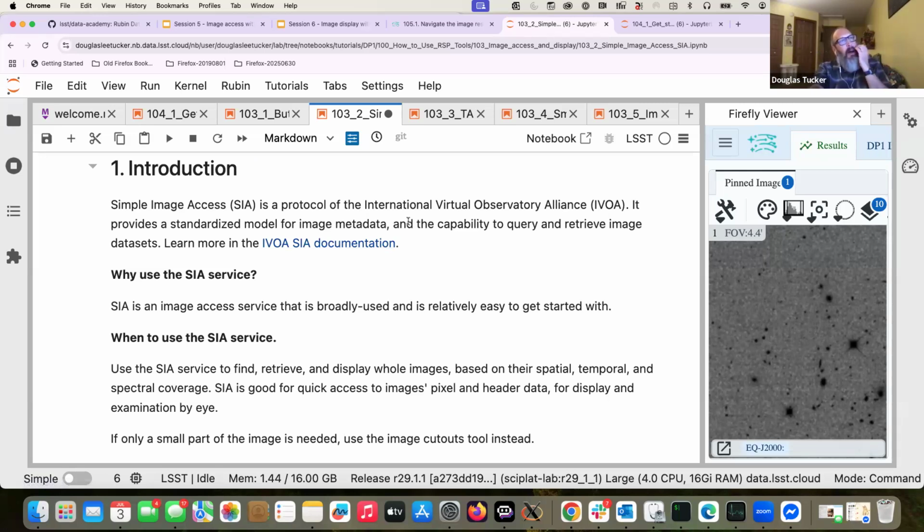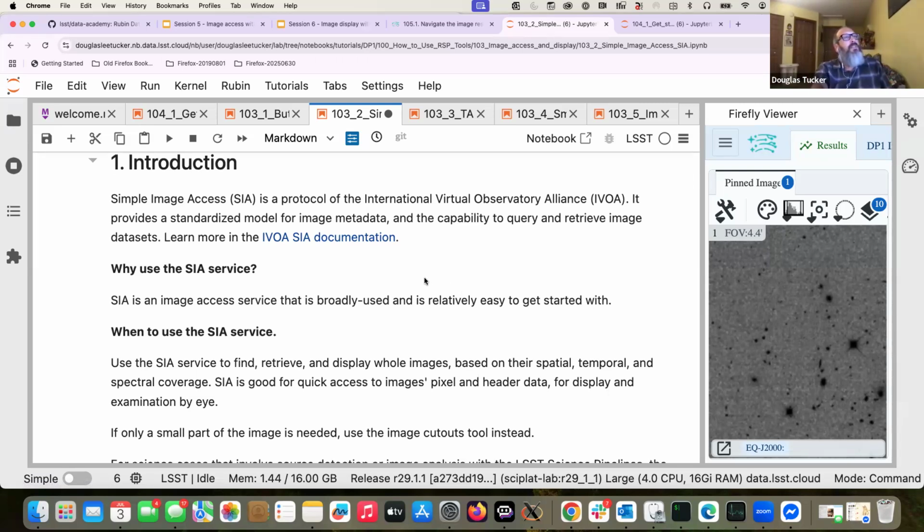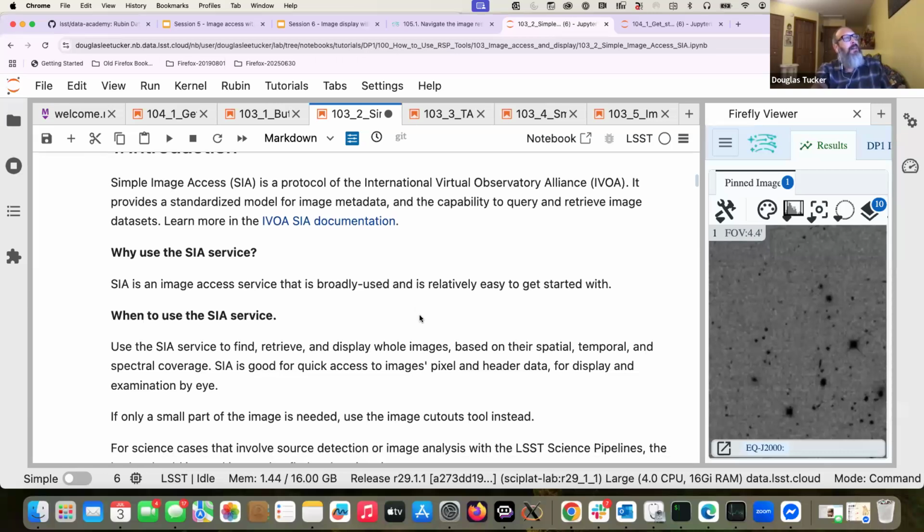So that has been a goal for the Rubin software environment, to make sure that things are IVOA compliant as much as possible. So SIA is a broadly used service used by different tools out there.